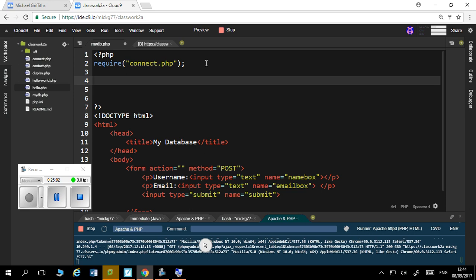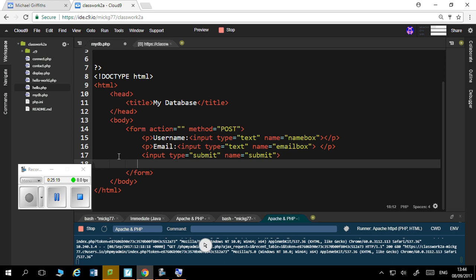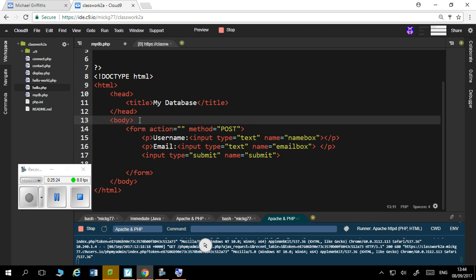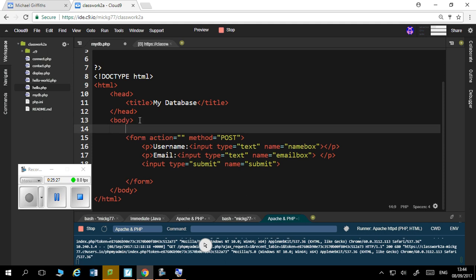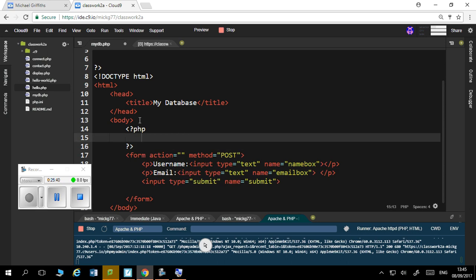So, if we want to display everything, well, I want to display it in the body of the page, right? So I'm going to go further down the page. Okay, and I'm going to say in here, in the body, above the form, right? I'll put it above the form. All happy with that? So the line above the form, I'm going to put in some PHP here. And then a couple of blank lines and close the PHP.